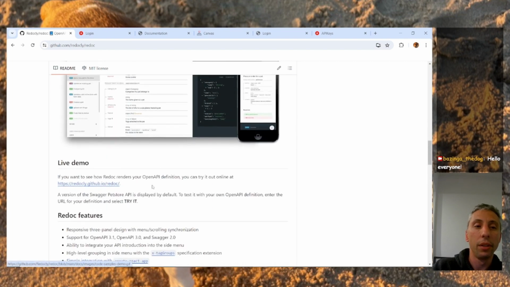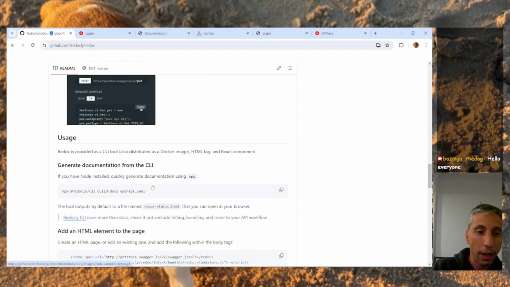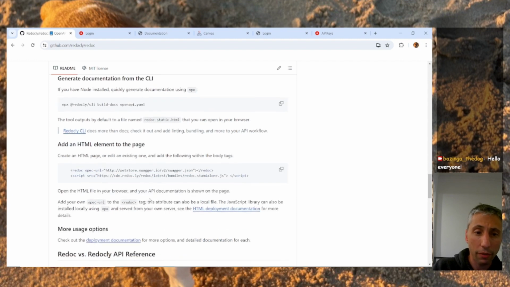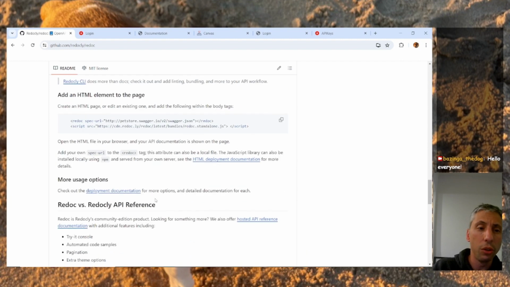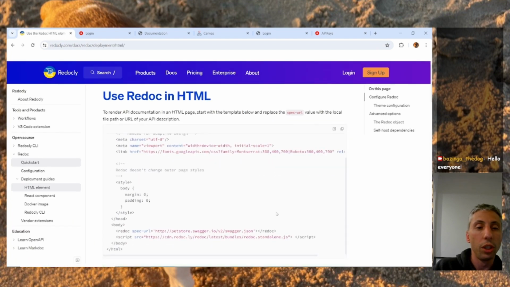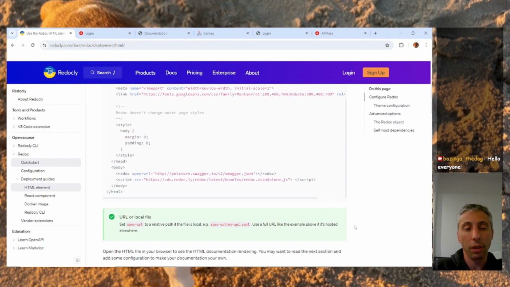This is just using JavaScript, so it's really easy to use. Let's use this, and follow the documentation here to see how to use it.